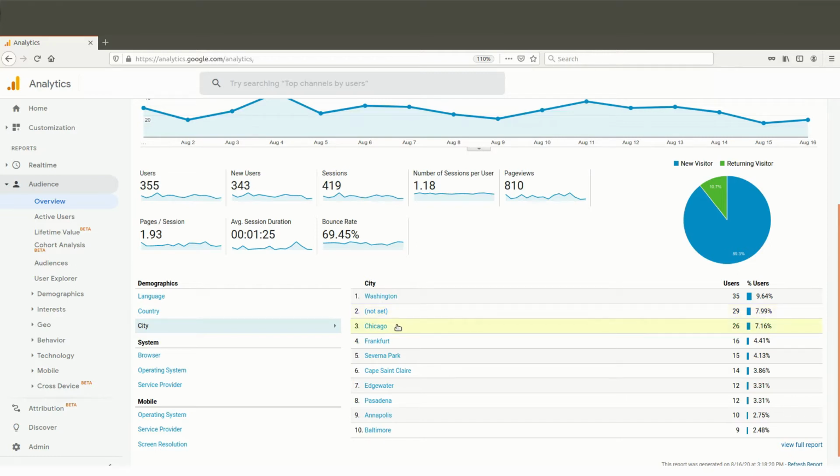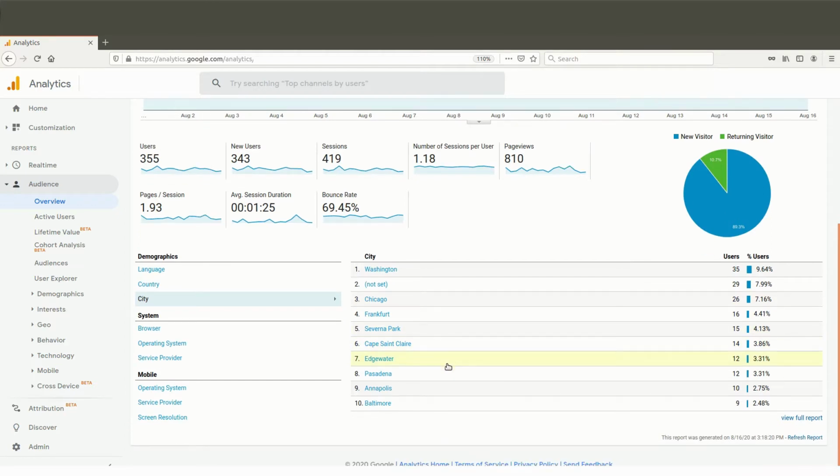But again, this gives you an idea of how many users came from a specific city. So if you're targeting your core city, of course, that is probably always going to be your highest, but not necessarily. And then you start to get some others where you serve other towns that are close to you.